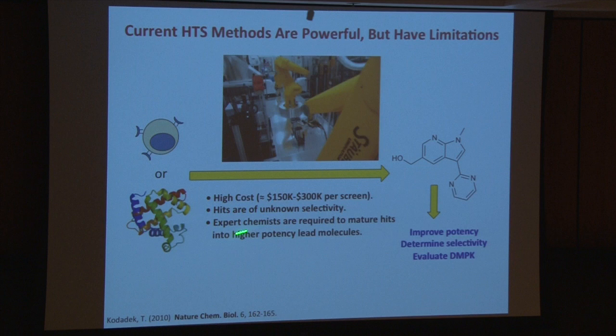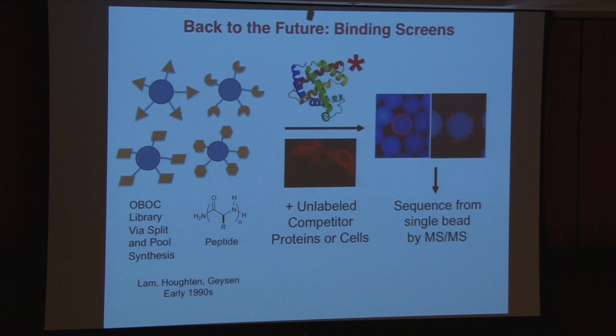Having come from a medical school like Southwestern, where the biologists want to do far more than the medicinal chemists could possibly handle, the fact that these compounds aren't that useful and really require expert chemistry to make them useful — that's a bit of a downside because it introduces this huge dam in the whole process. So what we started thinking about was how could we overcome some of these limitations.